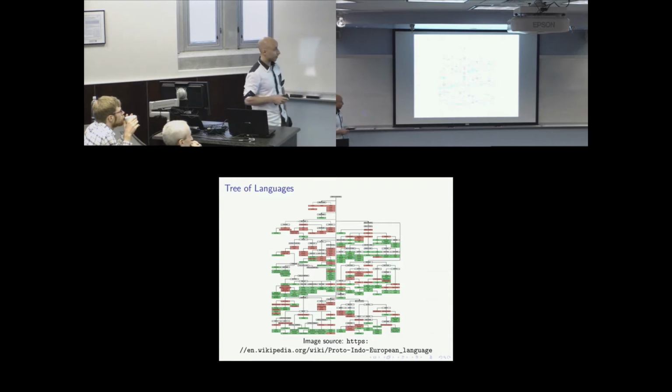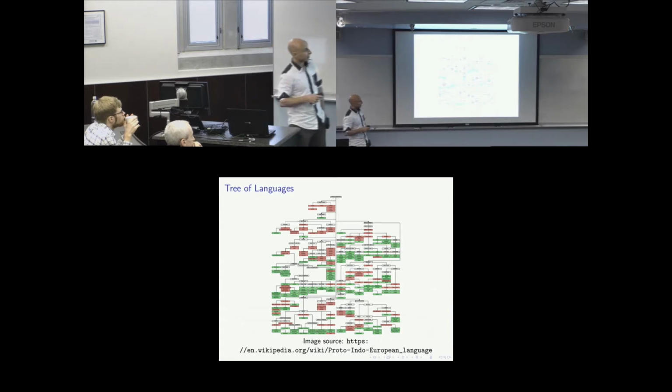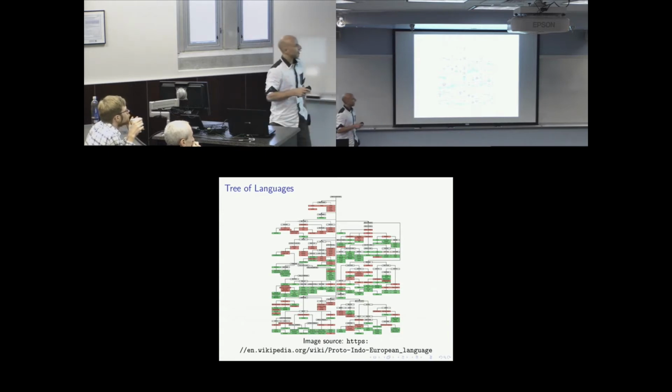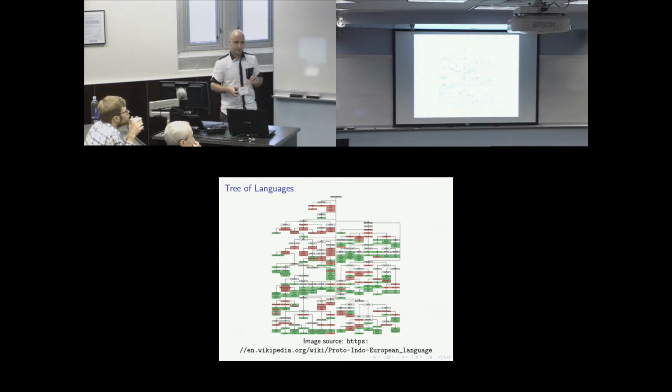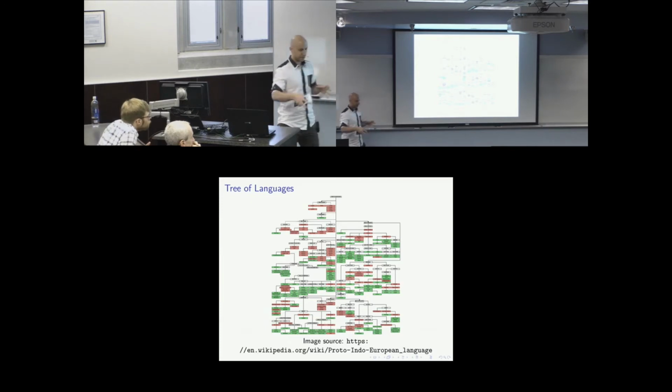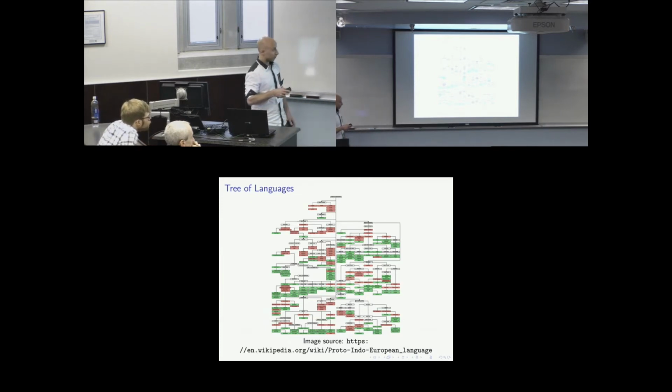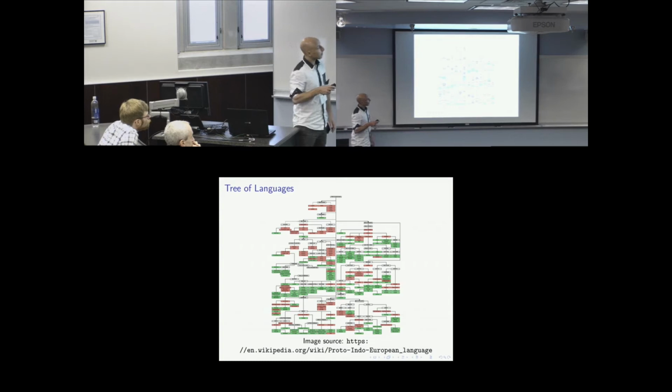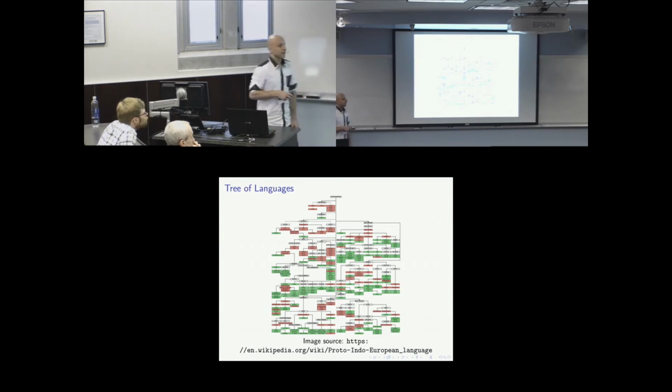So this is a linguist's tree of languages. I apologize for the small type, but it starts with this theoretical Indo-European language, and it branches out. This is derived from comparative linguistics. Linguists compare two languages, and they look at the way that the sounds are proliferated over time, and you can make this tree structure where you have, say, Germanic languages and ones that have come out from that, and then you have some of these little ones that are isolated on their own.